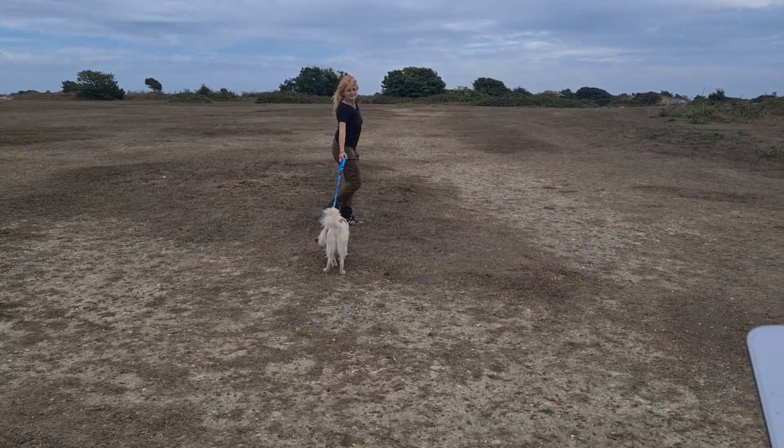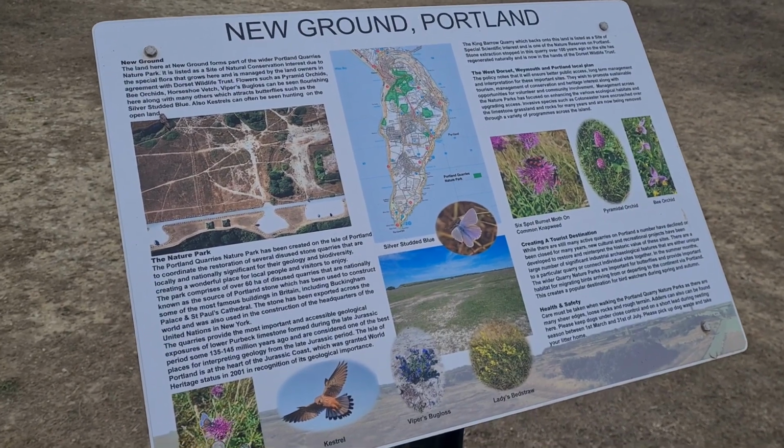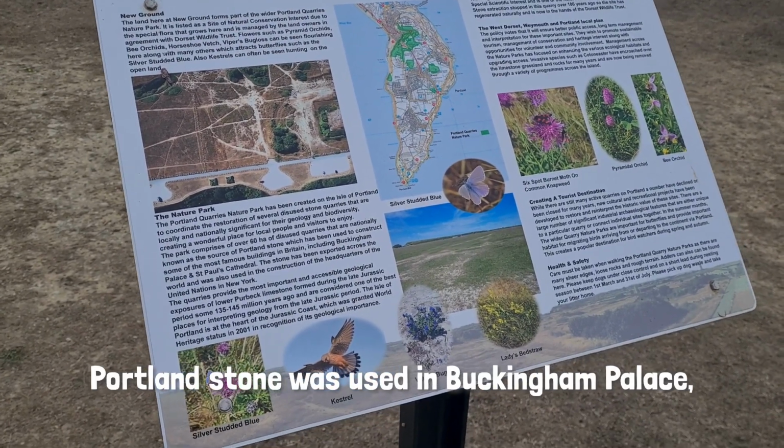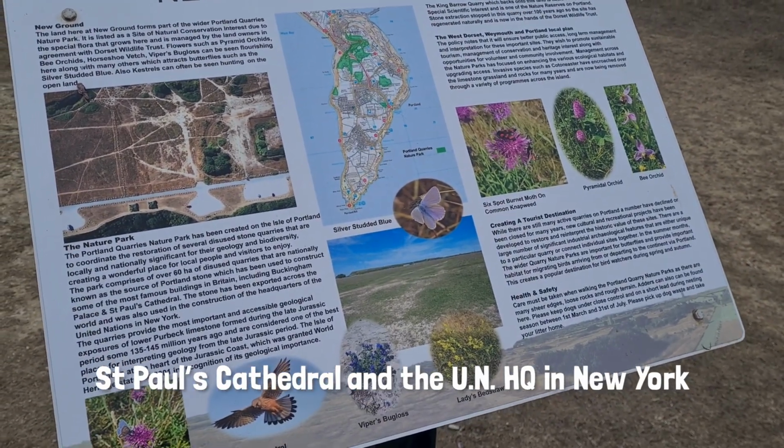So, ho hum, here we go. Our Bee takes Peggy for a little walk. We've just been looking at this information board all about the quarries that used to be here and where the stone is used, as Bee's already said, and the types of orchids that you can find here.